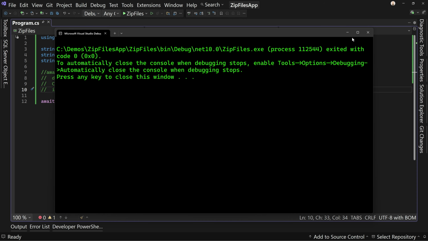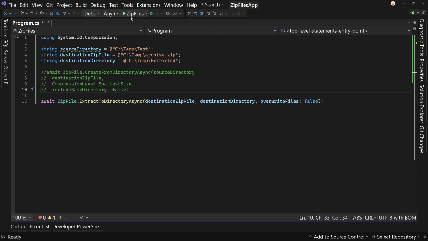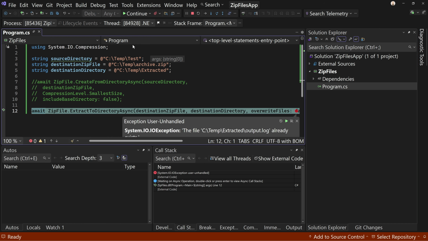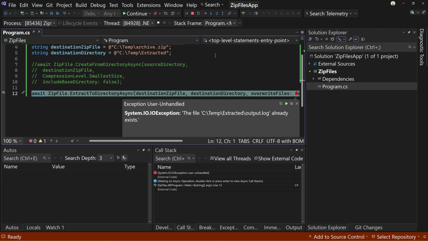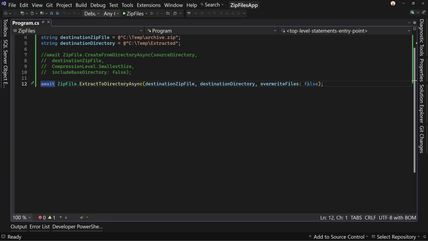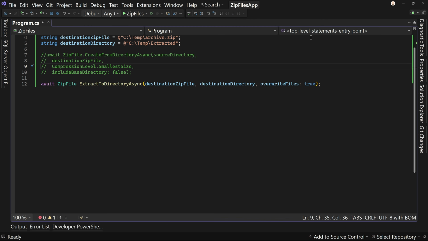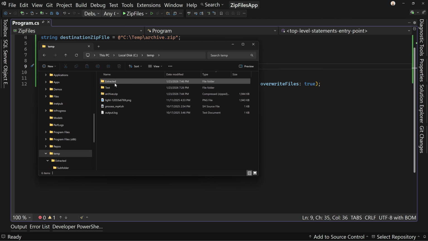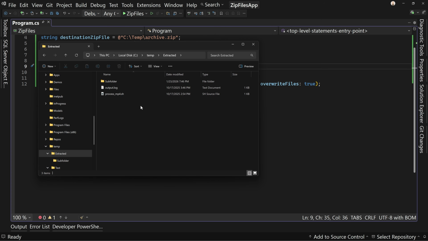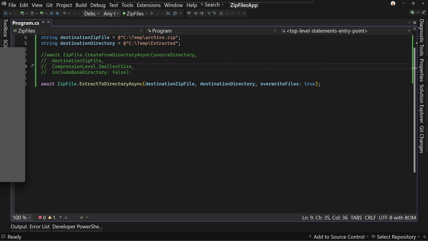If we run it again, we're going to get an exception because that file already exists. So you can't extract it again. But if we were to say true here and run this again, then no problem. I went ahead and extracted it again, and there they are. So that's how you would extract your zip file.